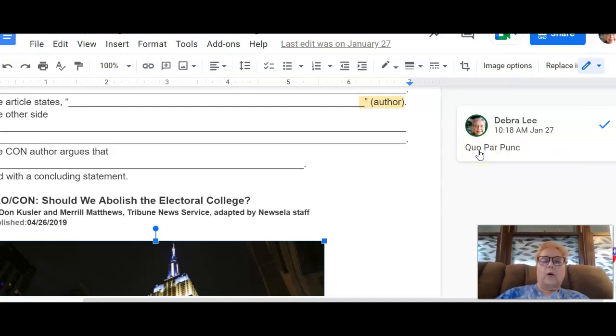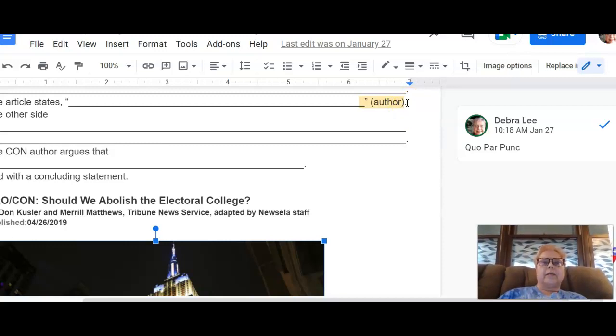I call it quo for quotation marks, par for parentheses, and then punctuation. The end of the sentence punctuation comes outside of the parentheses.